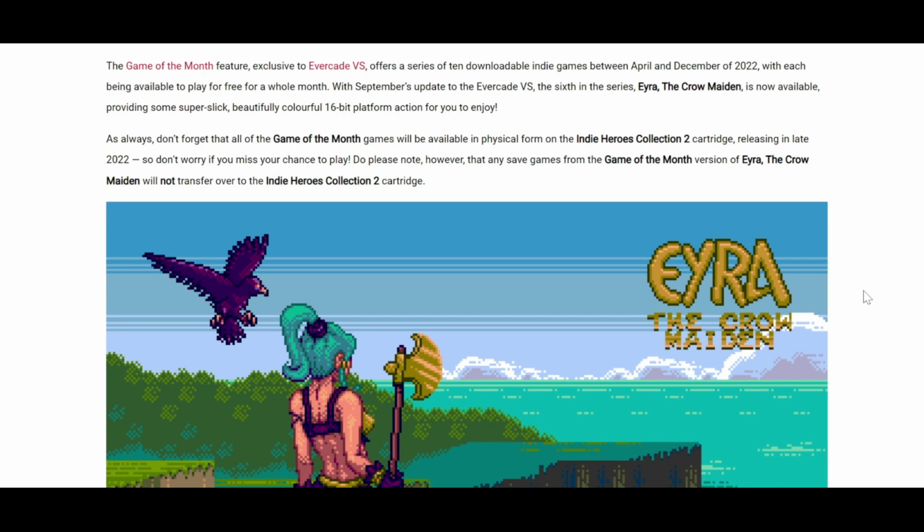We're getting 10 games between April and December 2022, and you've got the whole month to play them. Again, update your Evercade VS firmware. You'll be able to play this for a full month or whenever you decide to actually update your firmware. And you will get Indie Heroes Collection 2 on a cartridge releasing at the end of 2022 with all those 10 games on the one cart.